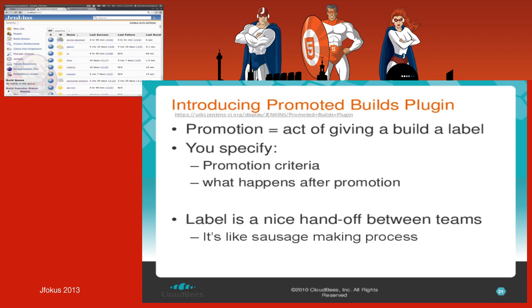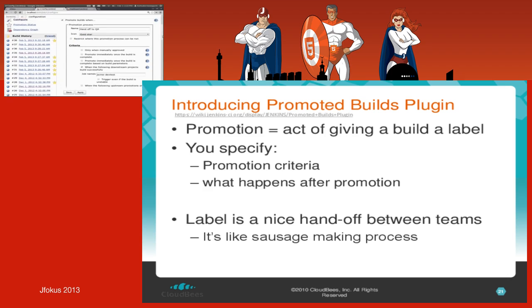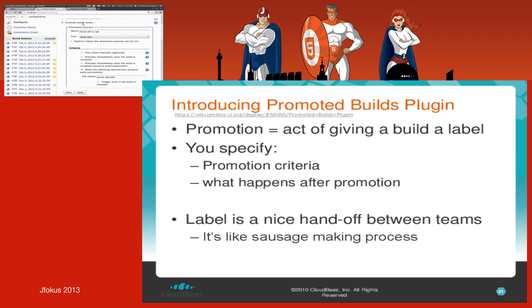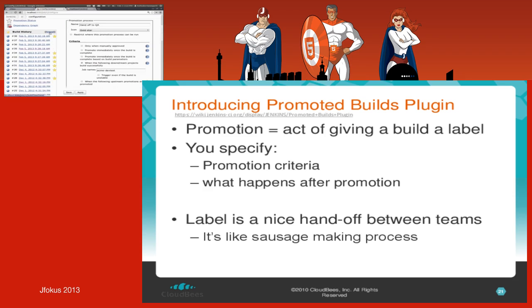Now, what makes a promotion is going back to the CI job. If we see the configuration screen, I've got this promote build when checkbox applied, and I defined one promotion process called handed off to QA. The way I declare that success is by making sure that this binary has successfully passed the ACME dev test. So as you can see here, the promoted binary gets this gold star.